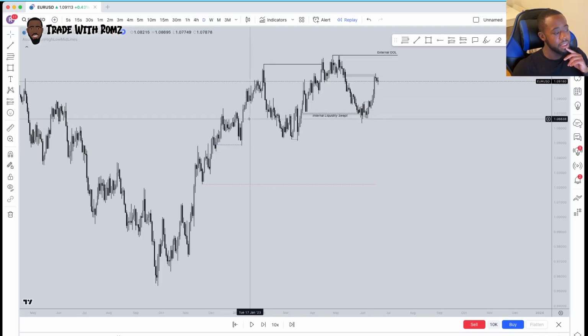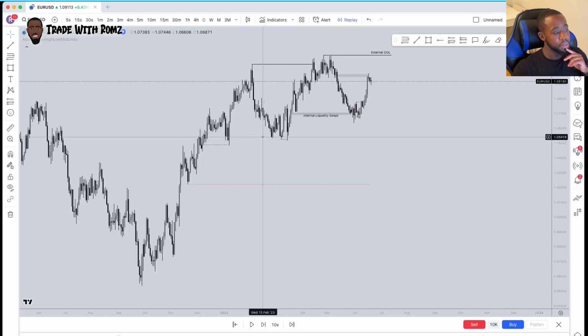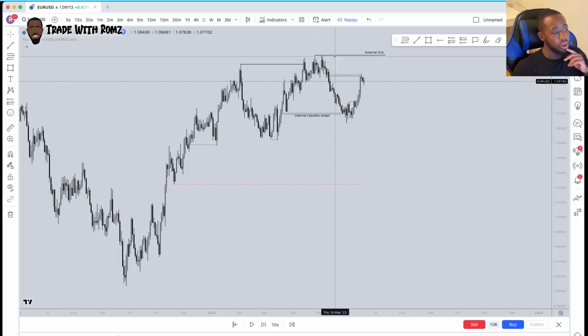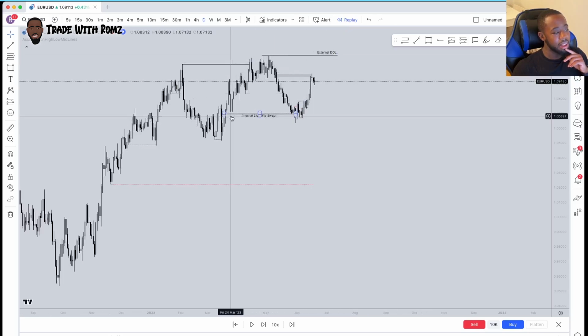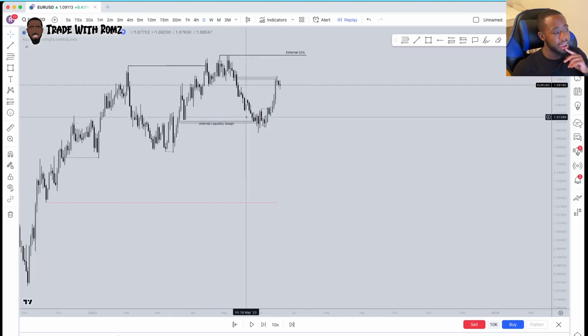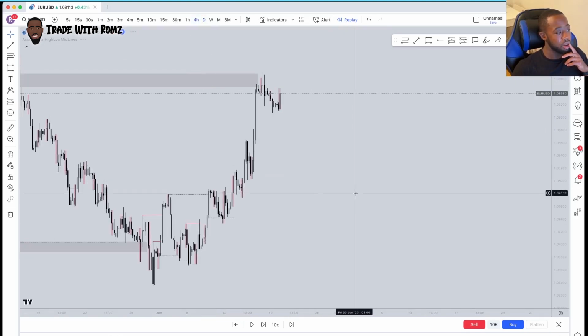Price has come back down, it's tapped into this order block. Again, within this order block, price has done an internal sweep, and then we've created a new high. When the new high had been created, it had come back down and swept internal liquidity and filled this daily imbalance. And now we are currently bullish on, say, the 1 hour and the 4 hour. And we're going to see what happens when we go down to the 4 hour.